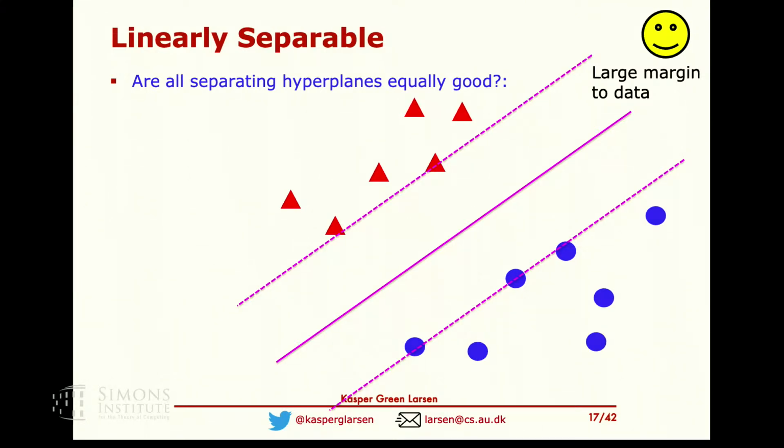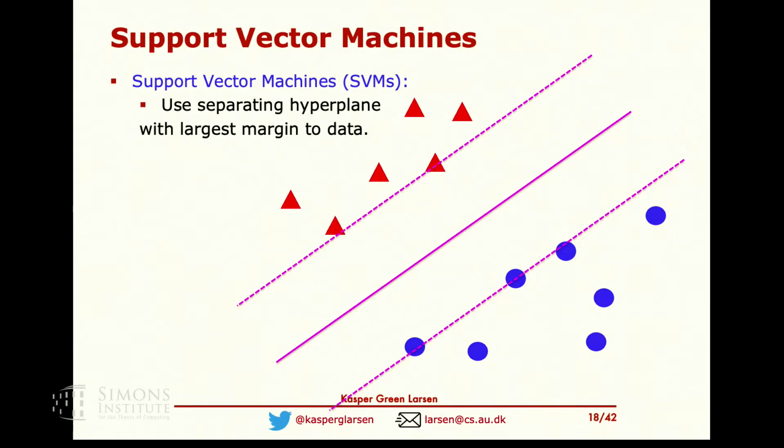And this is the intuition behind support vector machines. In support vector machines, you train a model that is basically the largest margin separating hyperplane. That's the one you aim at finding, at least in the simplest version of support vector machines. And that's the only one we'll look at here. So in this talk, we'll assume that the data is linearly separable, and we'll always just look for the largest margin separating hyperplane to the nearest point.